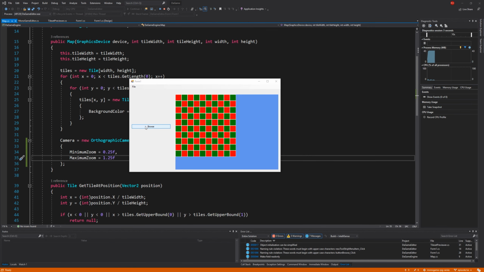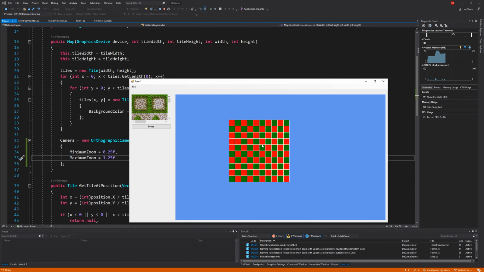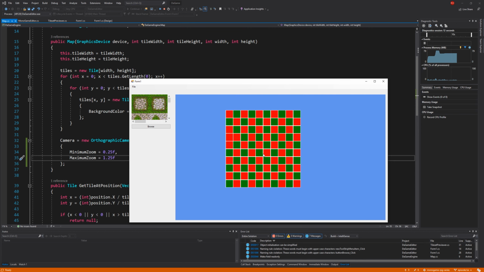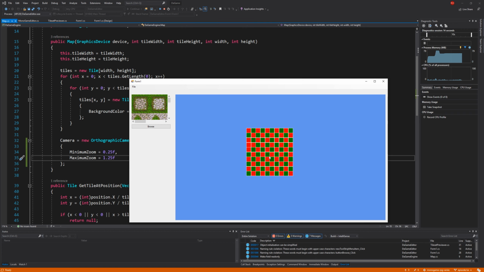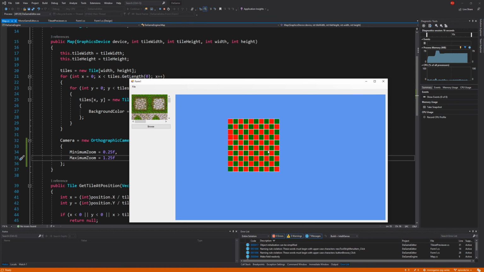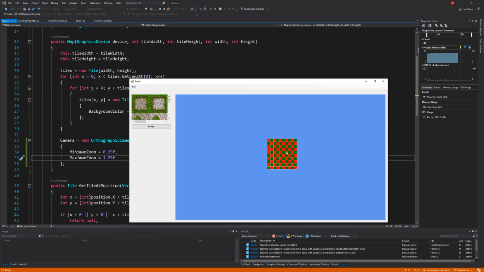Okay, so we have our ability to browse, select tile set, yep, that's perfect. We have our ability to navigate around, but now additionally we should have the ability to zoom in and out. There you go. Just using the mouse wheel to zoom in and out. And everything should still work because we're using the correct transformations, world to screen, screen to world. If I click over here, if I move it around, zoom out a bit more, click here, everything just works as expected. We've just got a little bit of a bonus there for free.